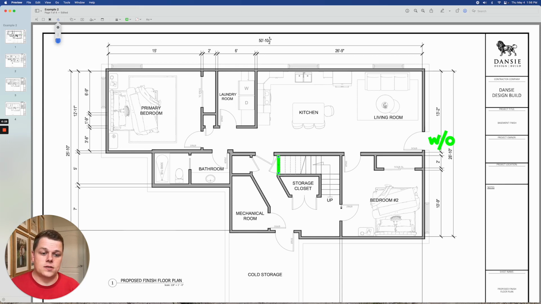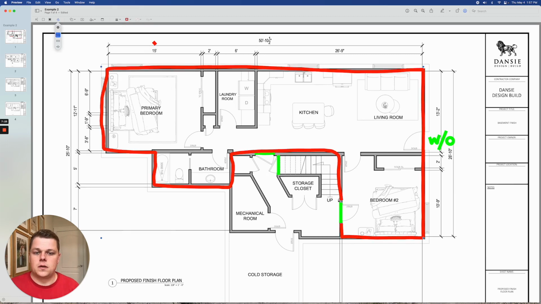So they could also put the lock on this door and on this door, and then this would still be a 2-bedroom, 1-bath, and basically the area that they would be renting out would be. So here in this configuration, they still have a rentable 2-bedroom, 1-bath, but the owners get to maintain all of their storage space and access to mechanical rooms. So that's pretty nice.